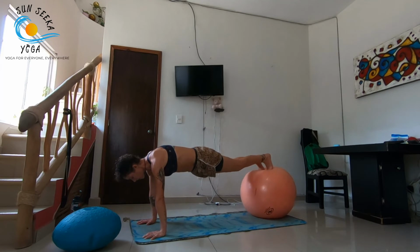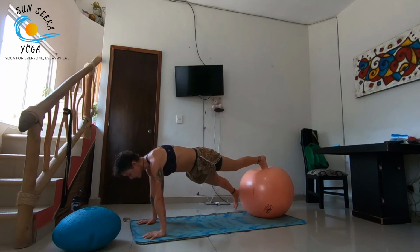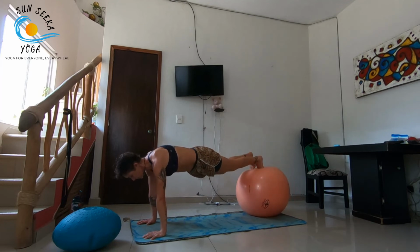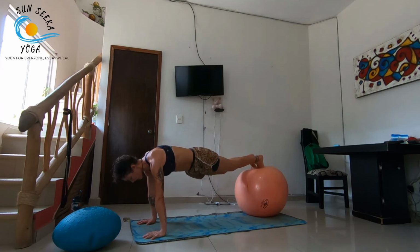As you inhale, you're going to tap the left foot down to the floor. Exhale, set it back on the ball. Inhale, tap the right. Exhale, set it back on the ball. If you can't make it all the way down to the floor, just lift that foot off an inch, and that's fine. Keep alternating. We're going for 10 on each side. So that was 3 on each side.